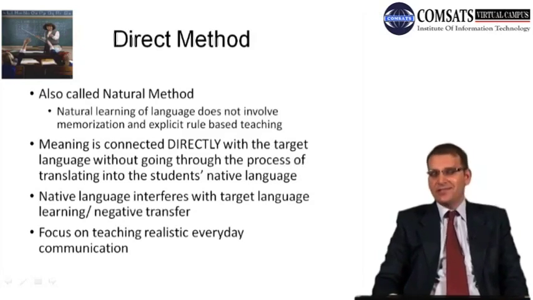Because, see, the name says it. And you might be thinking, when did we start this method? In the early 19th century, by a German, Franke, and Sauveur. These two people did a lot in introducing this method, and this method is a better method for foreign language teaching. And we also call it the natural method. By the way, why do we call it the natural method?